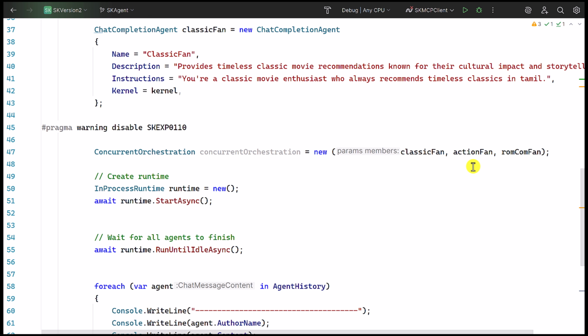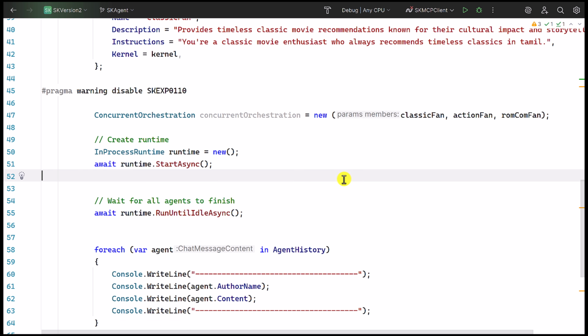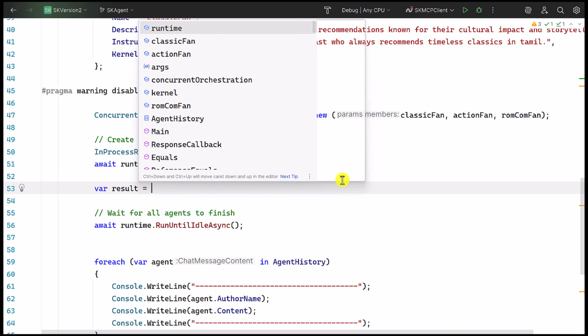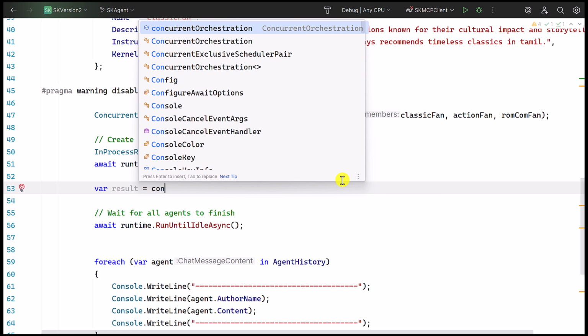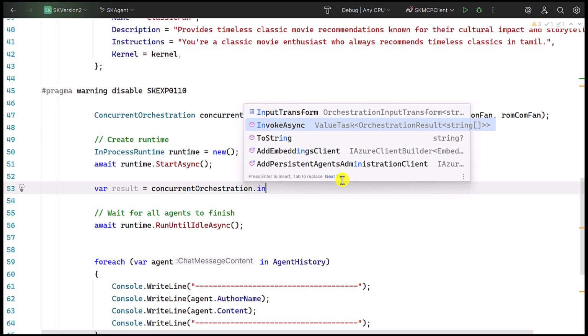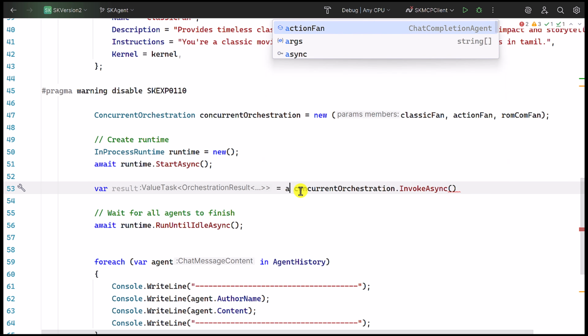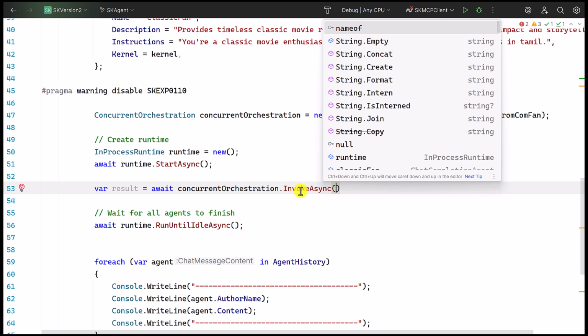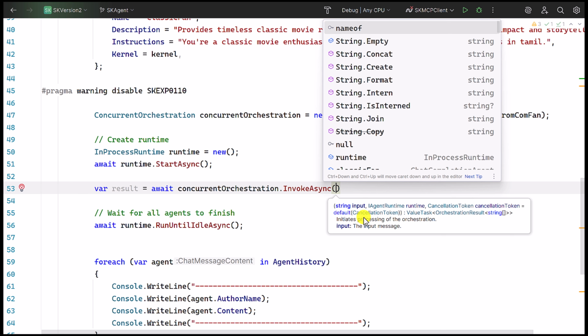Now the next step is to invoke this orchestration. I add var result equals concurrentOrchestration.InvokeAsync. This is an async function, so we have to add await here. The first argument we pass is the input, that means our prompt. The second argument is the runtime, which we have already created, so we pass this runtime object.